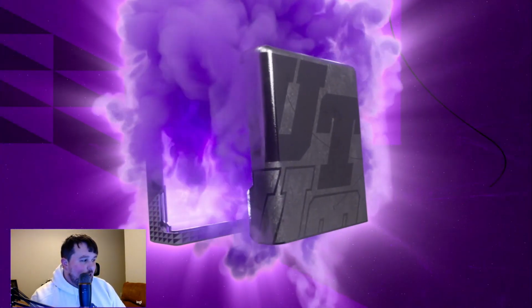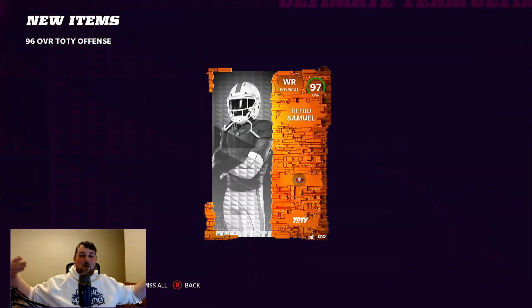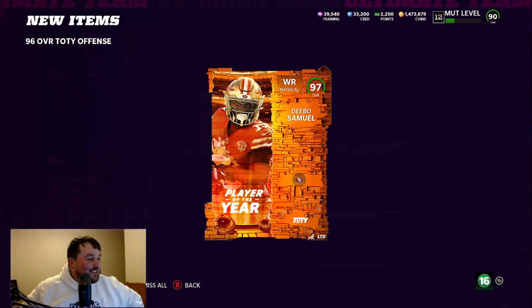There's obviously other great offensive players that did get Team of the Year cards. Right there. Right there on the first one for the offensive, we got Deebo Samuel LTD. No card art. Thanks, EA. There we go. It was just a little late to the game. The player of the year, but we did it. LTD pull right when I was getting ready to call it quits. Great way to end the video.